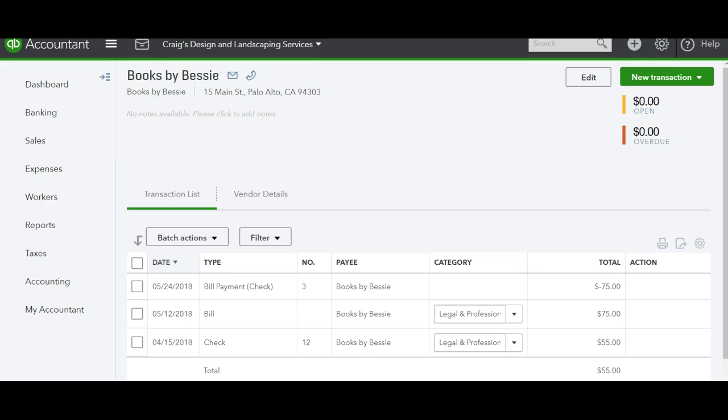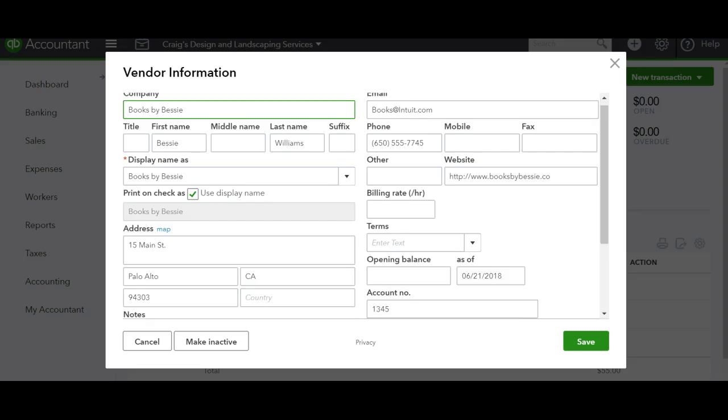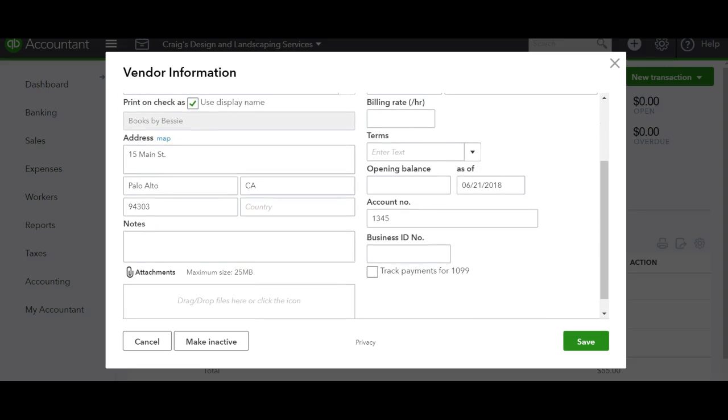Right now we've got the company name and, awesome, the company address. It looks like we also have a phone number and an email address. So we are going to click on this edit button. As you scroll down, you'll see this business ID number.